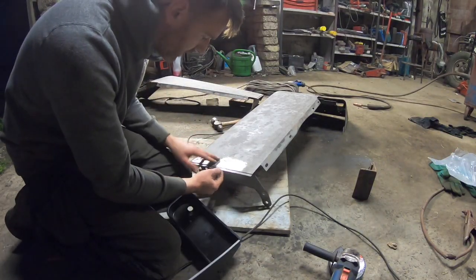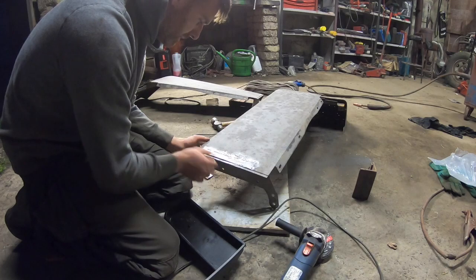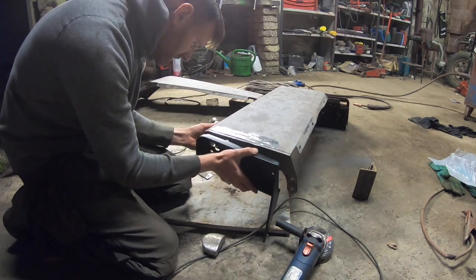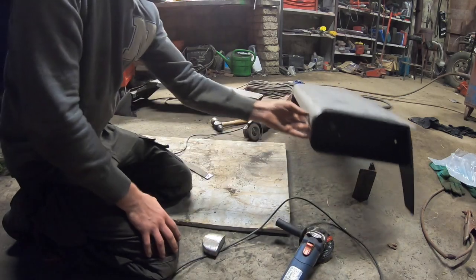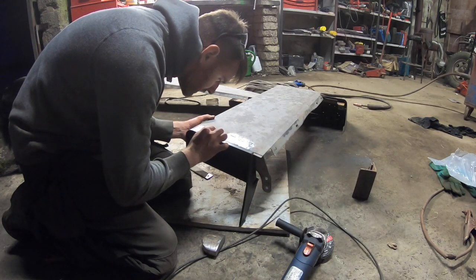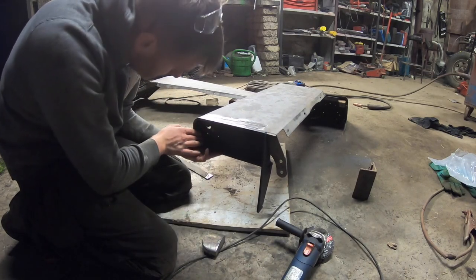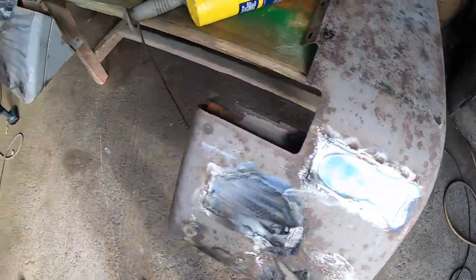So I've just finished doing this here, doing a little bit of welding on this, ground it down, give it the floppy disk just to tidy it up, polish it up a little bit. This is pretty much ready for eyes upon now, I think. So the next move here is to just pop this in, because this is the little cover at the front, which fits absolutely perfect really. So there's a little bit of filler, we'll just tidy up the little bit of imperfection in it, and that little cover's going to sit there anyway, and that's where the window comes up along the side. So that's that bit complete.